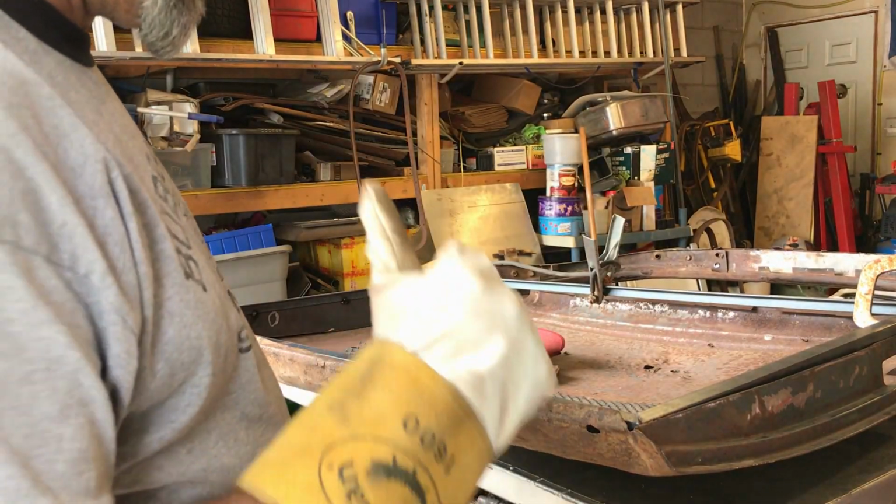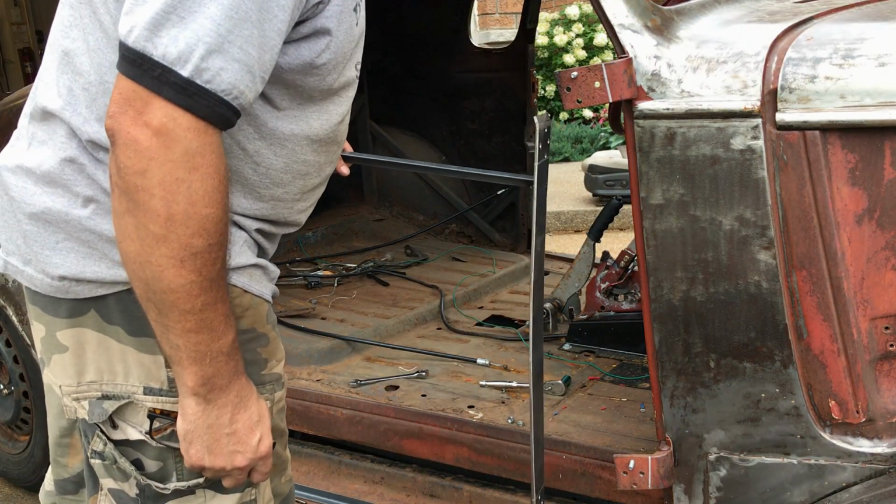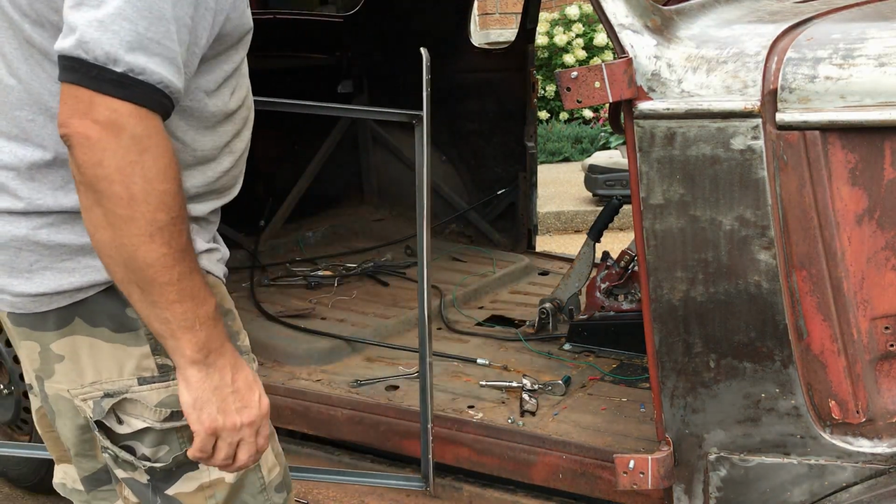Right, that should be enough to try it in the car. I'll see you over there. Right, I'll try and do this without touching one of my welds. I'm getting a third degree burn.